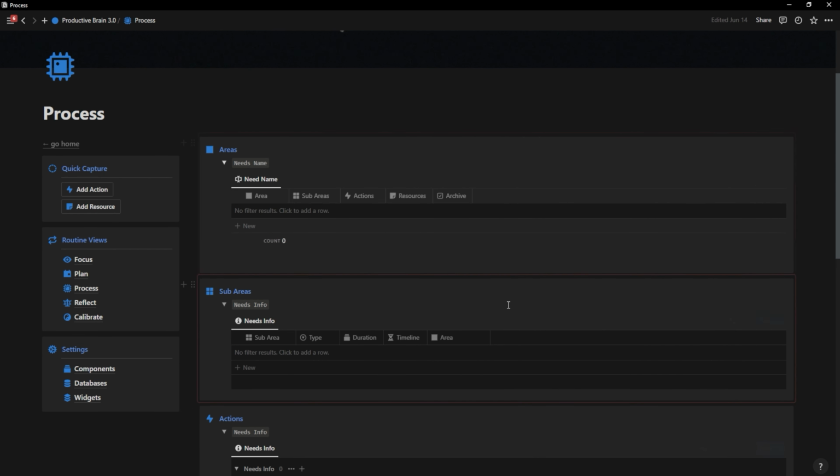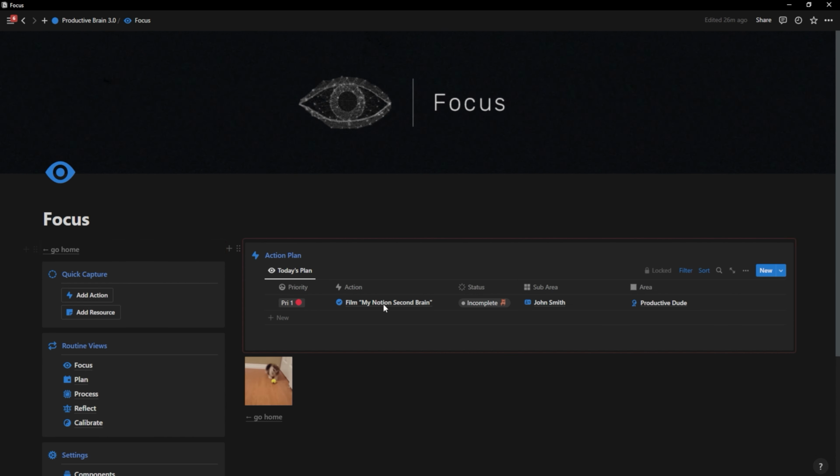And it's a simple checklist that automatically puts it in front of you every single day when you go through and you process and plan. This theoretically should only take you like 5 to 10 minutes at the end of your day. You sit down, you process and plan so that you're ready for the next day. And you can switch into your focus mode and you can actually get to work. And of course, you can have your quote, your Pomodoro timer, your puppy, whatever it is that you want right here.